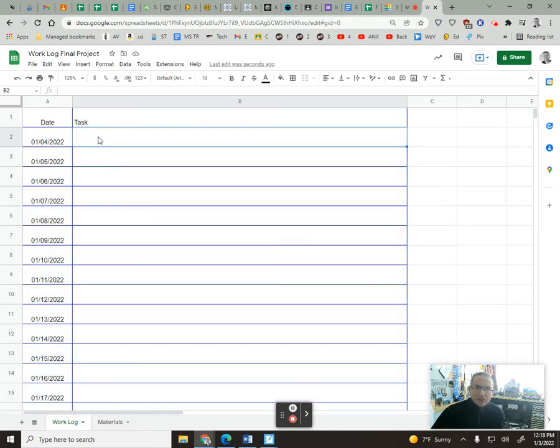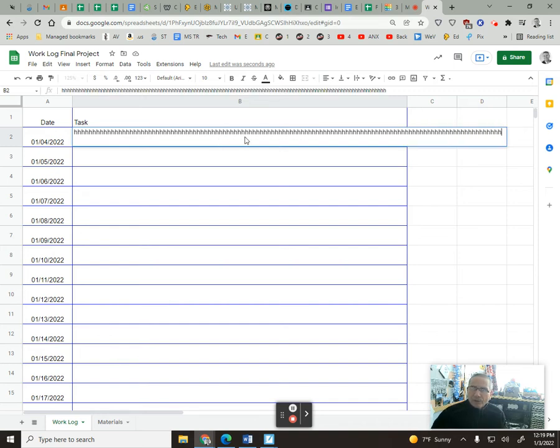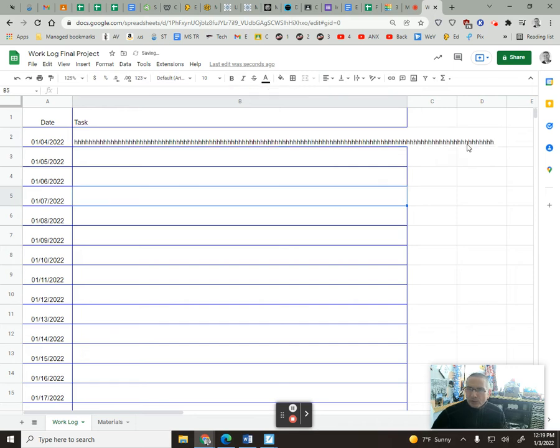So I will be eventually typing in these cells, writing down whatever task I did for that particular day. Some days it's going to be pretty extensive in here with what you write. So what we can do is we can do a wraparound feature. I'm just going to put some text in here to see. So right now you'll notice that it goes past the line here. So our format here is for overflow, and it will overflow into these other cells. As you can see, that doesn't really look great. I want to just keep it in cell B2.